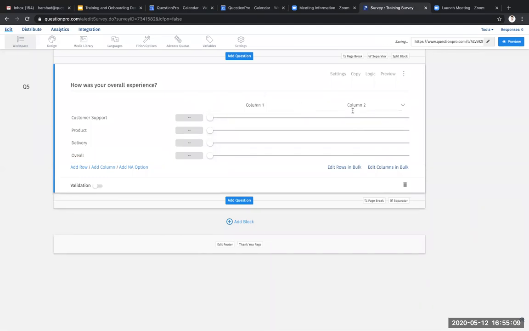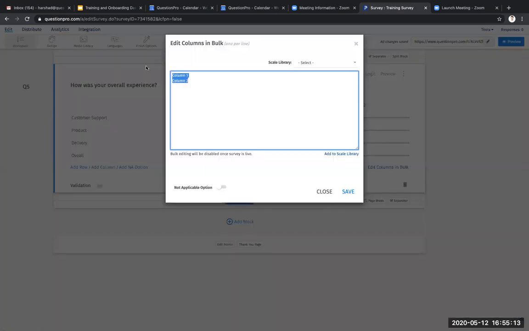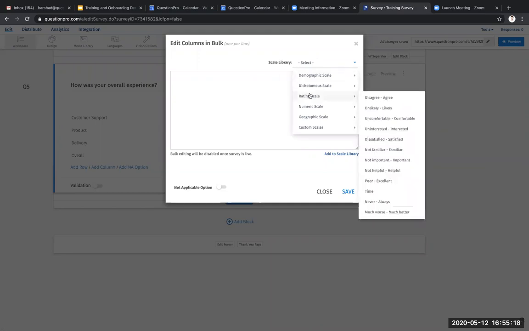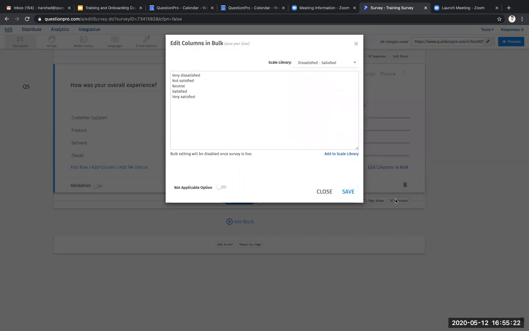And then you want to customize the scale over here. So you can go to edit columns in bulk, and you can edit the columns over here. So you have an option to pick and choose a scale over here. I've already got a rating scale. Let's say I want to use this scale over here, and I can click on save.